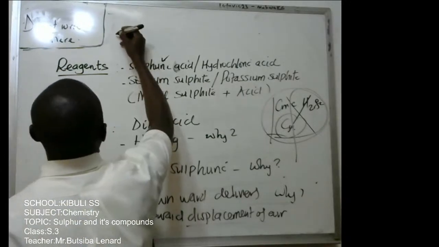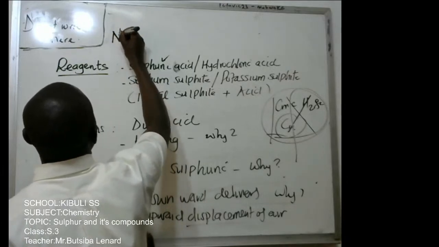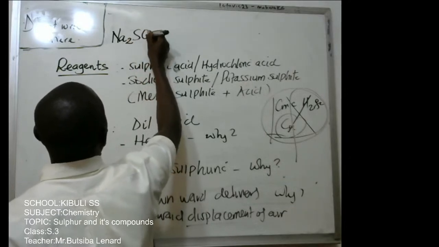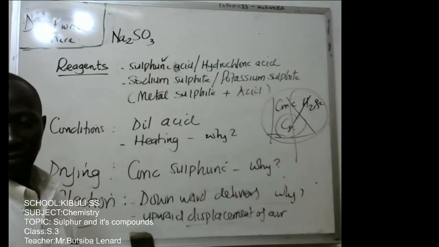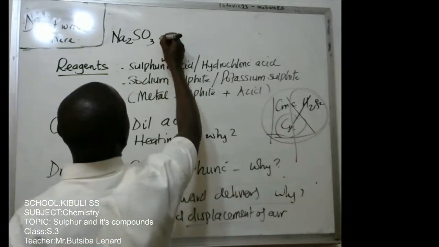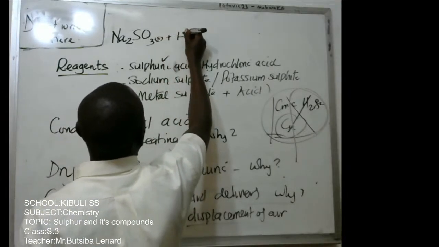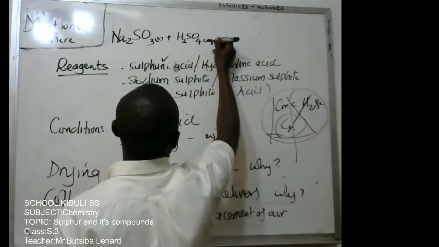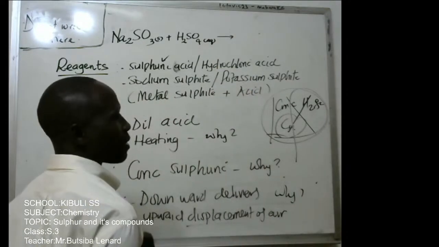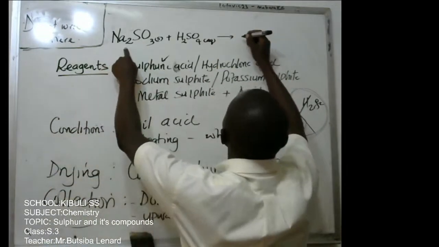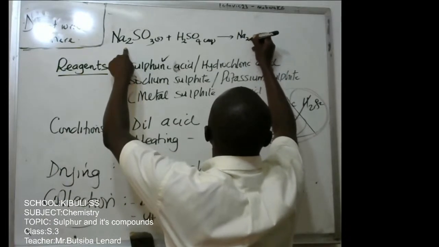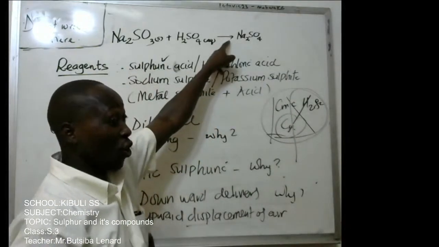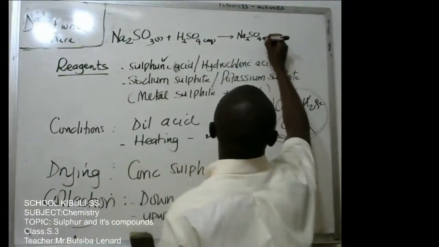Sulfuric acid. So what is the formula for sodium sulfite? Sodium sulfite is written like that: Na2SO3. And sodium sulfite is a solid. Let me add sulfuric acid, dilute, it is aqueous. What does it give me? We shall first of all form sodium sulfate, which is Na2SO4. If I use hydrochloric acid, it will be sodium what? Chloride. Plus, and it is aqueous.